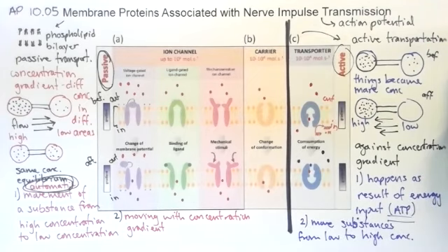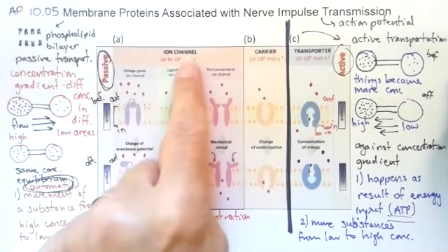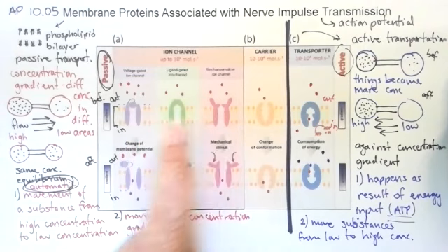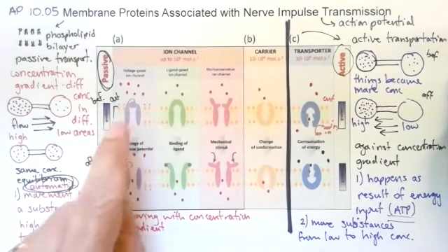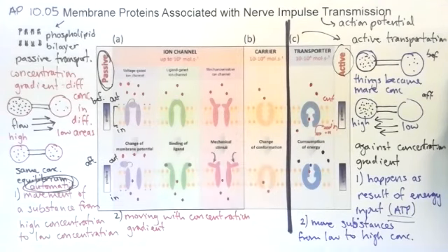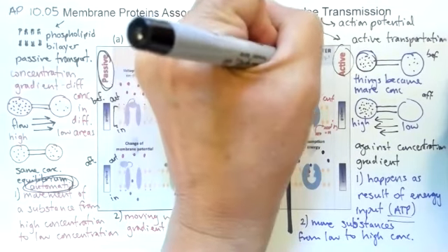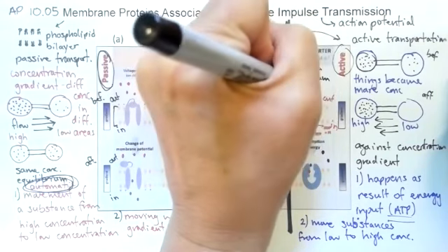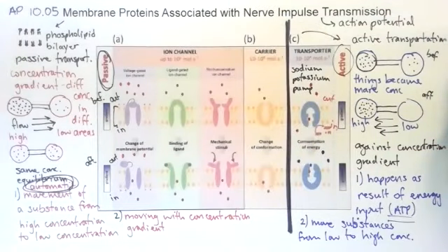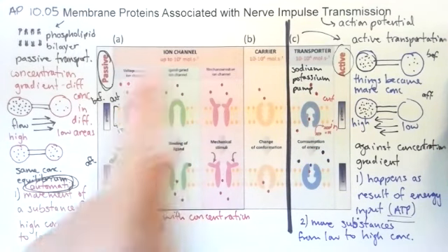So the two forms that we're going to talk about: in the next video, we're going to talk about passive transport. We're going to do these ion channels. And we're going to talk about how do these ion channel gates or doors get opened? Because we have to open them. There's different ways you can open them. And then in 1007, we're going to talk about the mechanics of the sodium potassium pump. All right, so let's go on and talk about ion channels and how we'll get them open.